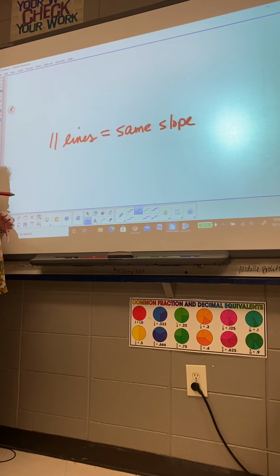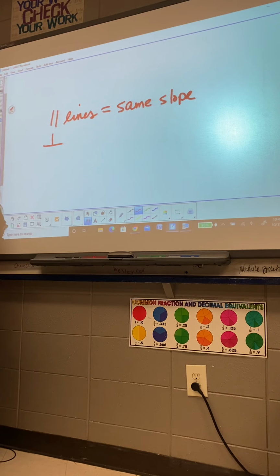Perpendicular lines, all right, look, I'm just gonna do a symbol for the word perpendicular. It's an upside down T. Did y'all know that was a symbol for perpendicular? No, ma'am. Perpendicular lines, what do you know about perpendicular? What does that mean? They intersect. They do intersect. Specifically, how do they intersect? Do y'all know? They intersect at a 90-degree angle. Did you know that? Yeah.